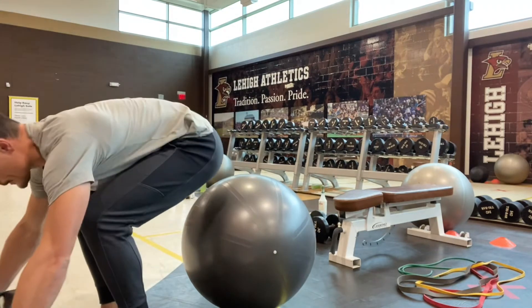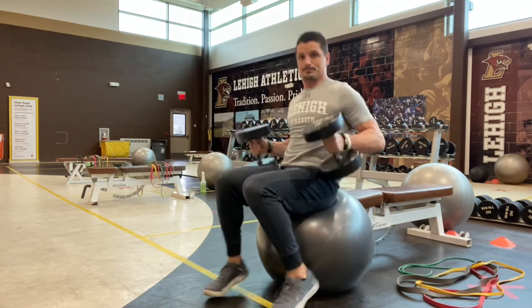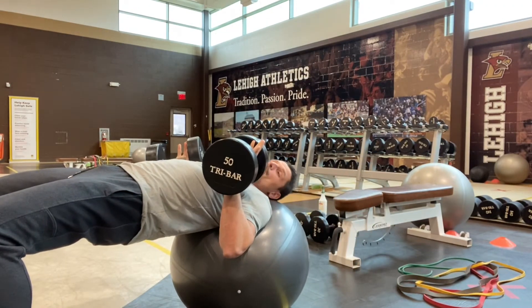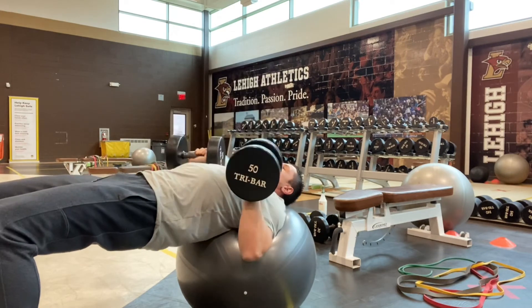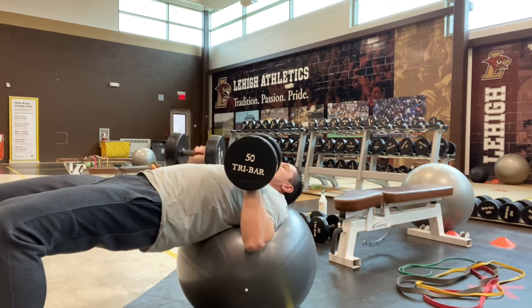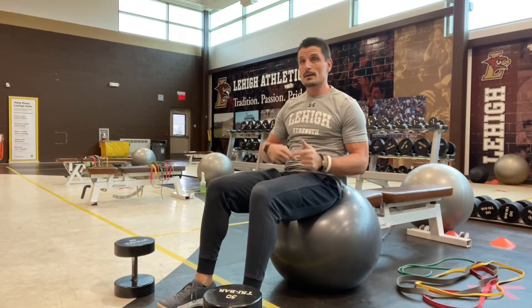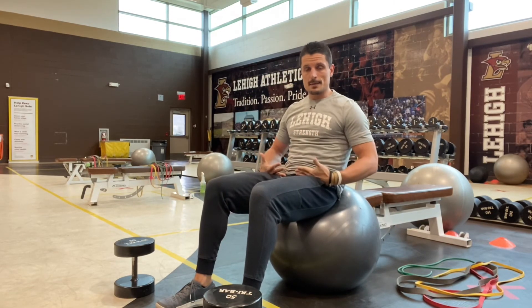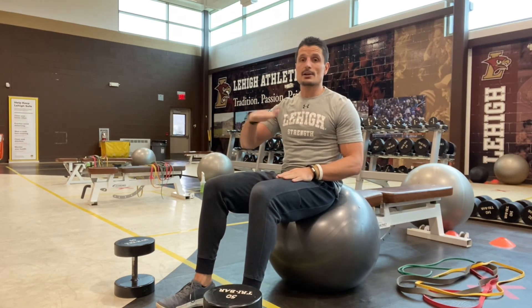The rest of the exercise should look just like it would if I was laying on a bench. Once my hips are locked out and I feel locked in, then I'm going to worry about moving the weights. For the regular dumbbell bench, both arms move at the same time. For the alternate arm version, one goes up at a time. Throughout the exercise, especially on the alternate arm, make sure that belly button is pointed straight up — no tilting. Lock in that torso, lock in that hip position, and then move the weights.